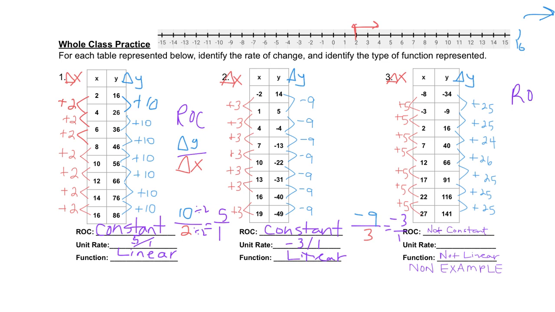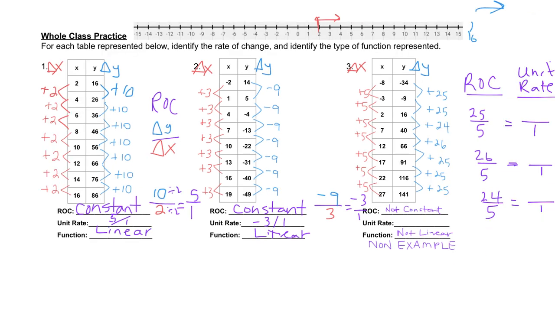You can still write rate of change, except there's not one rate of change. We have for a rate of change 25 over 5. We also have 26 over 5, and we have 24 over 5. So we have 3 different rates of change. And if we want to write those as a unit rate, we'll have to divide those. When the rate is something like 25 over 5, that's pretty simple because 25 divided by 5 is 5, and so that goes in there nicely.